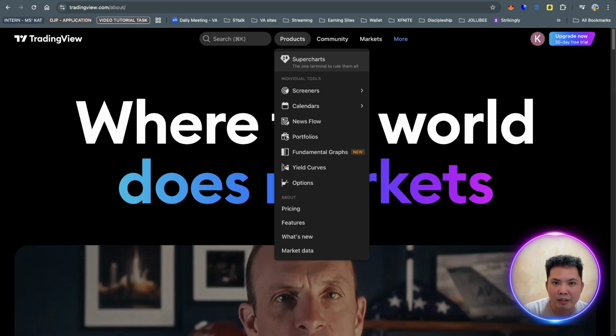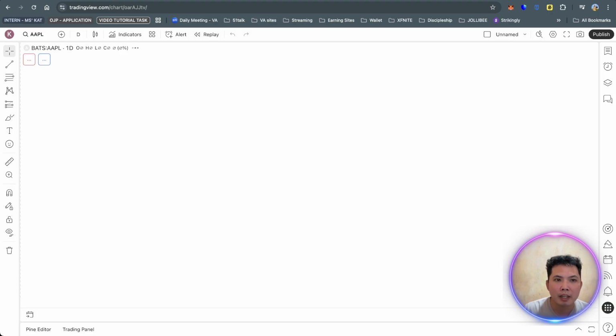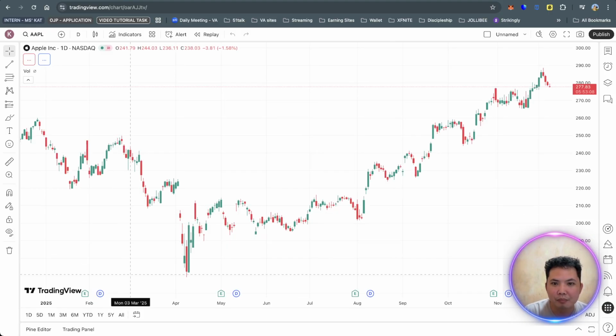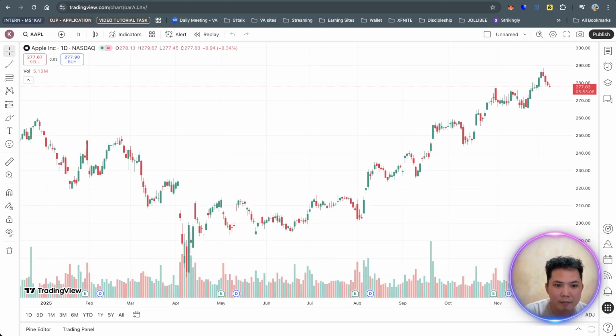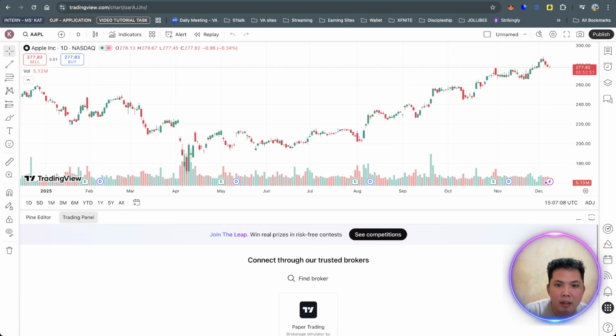Okay, after clicking that one, it will take you to this tab. So what we're going to do next is, as you can see, there's a line here and it will change the arrow, so you just have to drag it up.